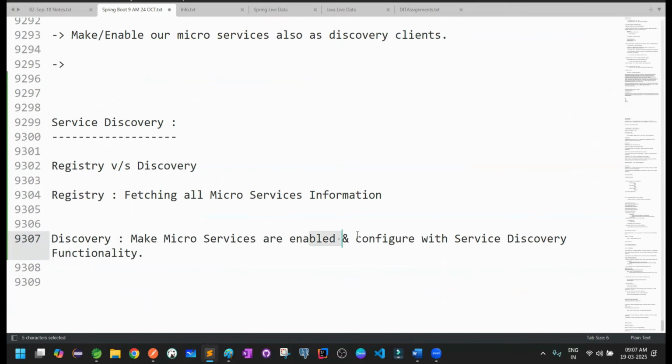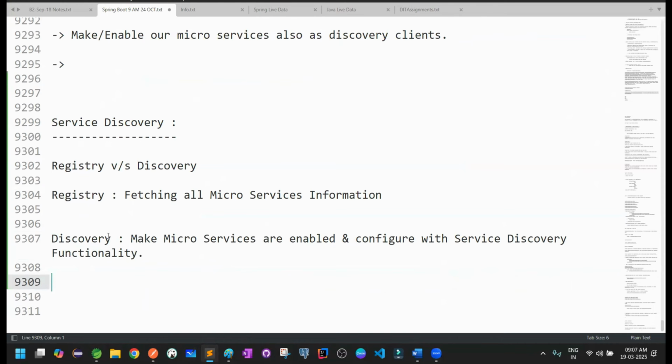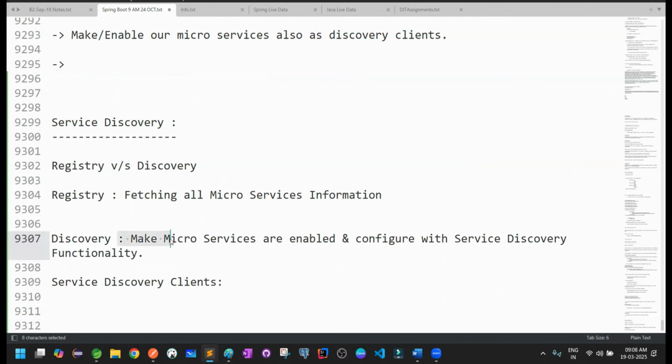Once we enable service discovery functionality, we are going to call our microservices discoverable clients, service discovery clients. Until and unless we enable the discovery client functionality on microservices, that microservice is not ready to share information with the service registry.